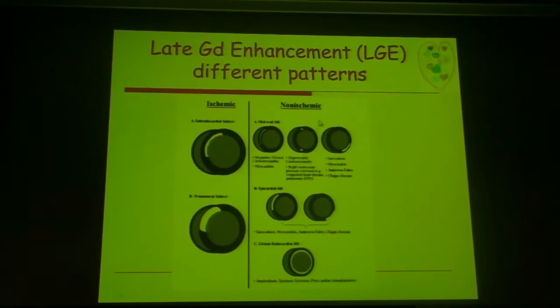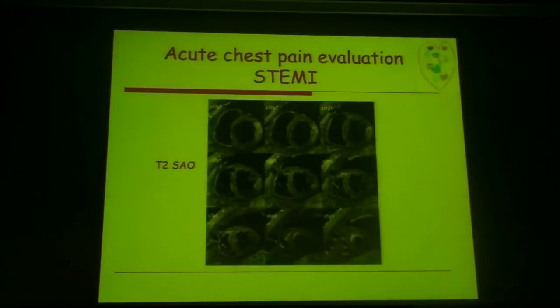When we're looking for non-ischemic pathology, you can see that we can have many different other patterns of delayed enhancement. So we can have a mid-wall enhancement here, we can just have patchy enhancement, we can have epicardial enhancement, and we'll discuss that as well. And again, you can see, regarding the different pathologies, we can see that there are different differential diagnoses. So let's start by looking at the case.